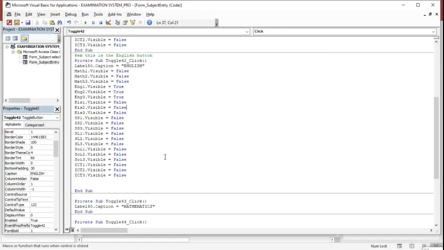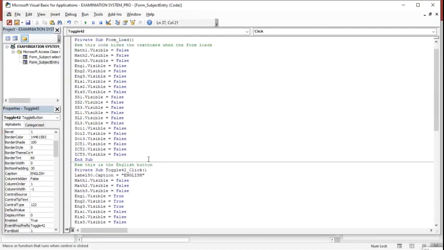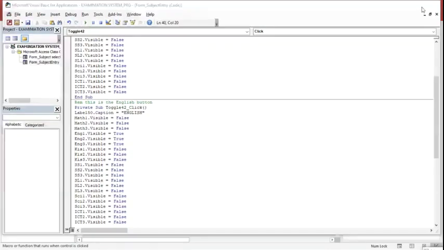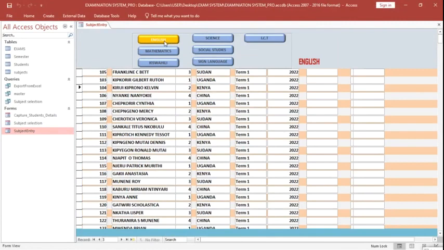That way. On the other hand, we also needed to include the grade. We have grade 1, 2, 3, depending on which one. But for now, we can just probably, first of all, ignore that one. So what happens here, when I click on English button, if I run this one, when I click on English, you see now the English is active, but for the others, they are not there.